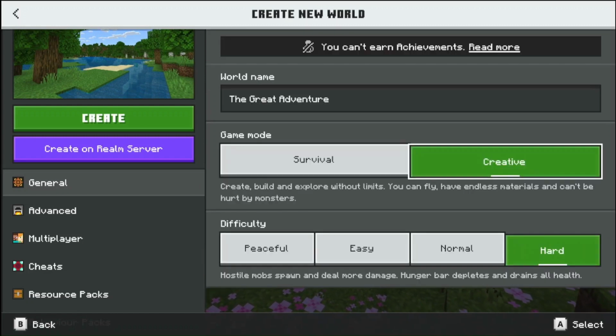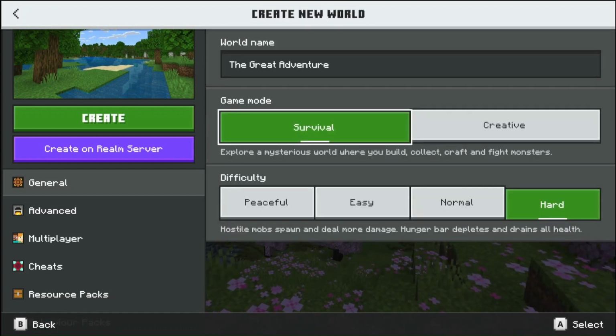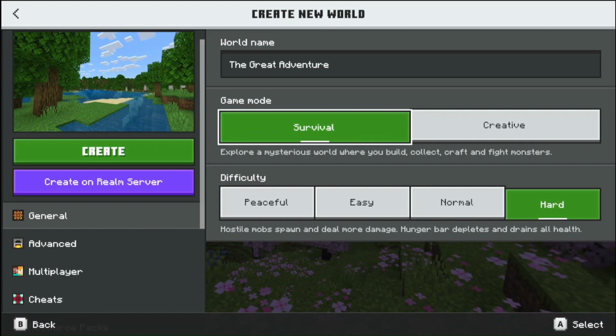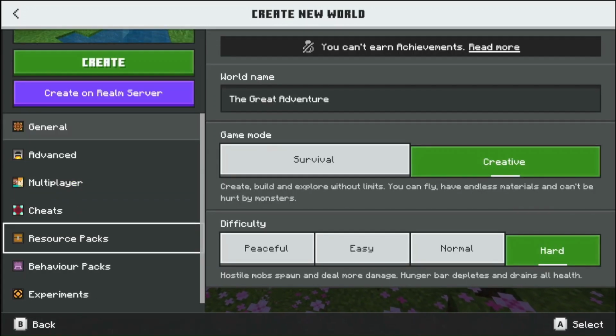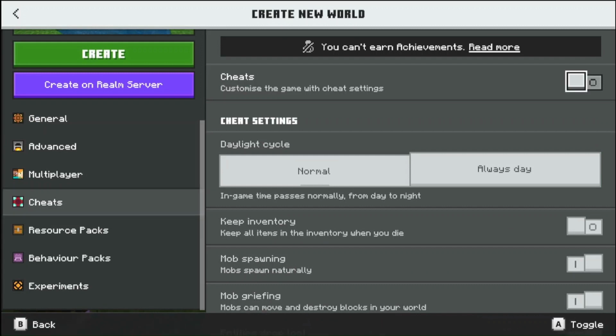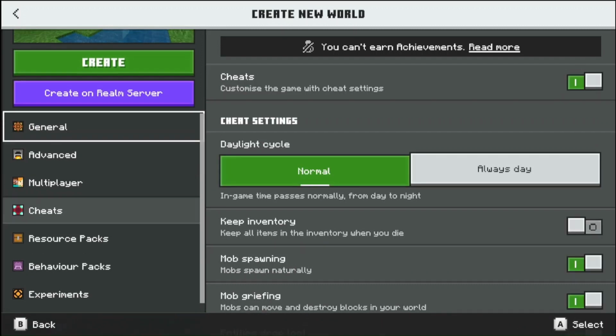So for this you'll want to go into creative. If you don't want a day counter, then you can stick to survival and you can press create right away. However, I'm going to press creative, and I'm going to turn cheats on so I have access to command blocks.